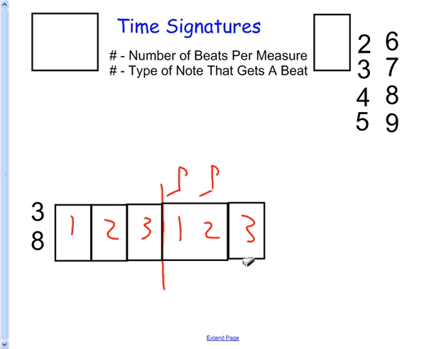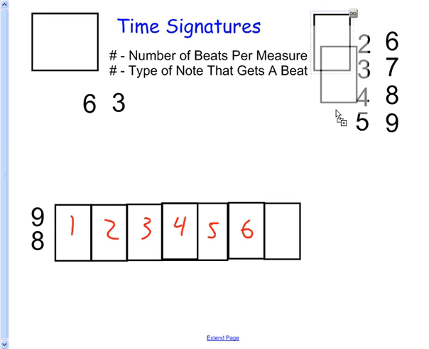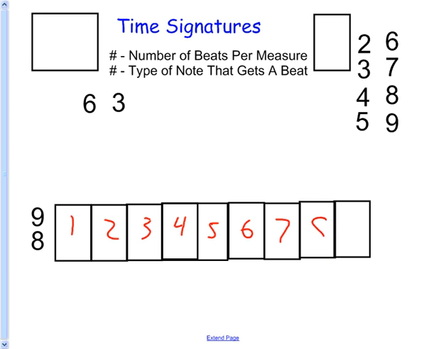If I took out the notes here and the bar line, this would change. Instead of 3, we would now have 6/8. 6/8 is the most common eighth note time signature. There's our 6 eighth notes: 1, 2, 3, 4, 5, and 6. We can even go so far as to take it up to 9/8. That just means adding a couple more in to give us 7, 8, and 9. So that's how time signatures work.